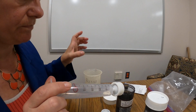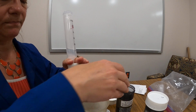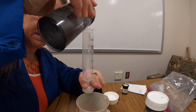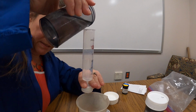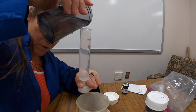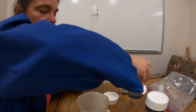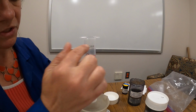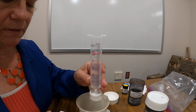And now with my finger on the bottom, I'm going to add 50 mils of my well mixed sample. And I want my finger to be on the bottom so that I get an accurate measurement and water's not going through my filter. So you want to read, basically there'll be like a little curvature. So the bottom of that curve you want right at that 50 mil line.